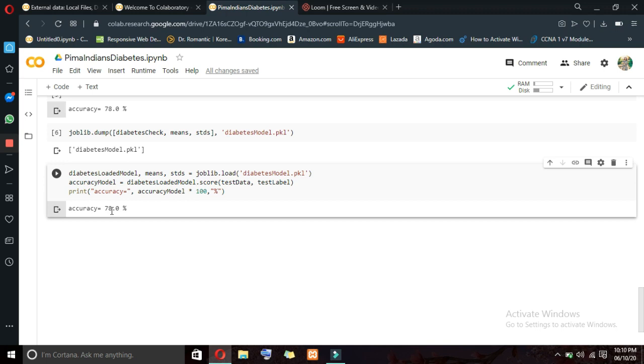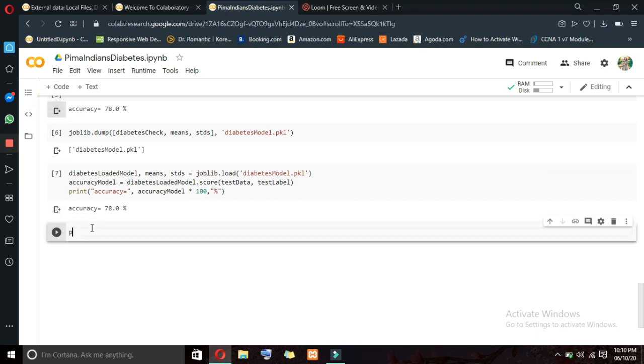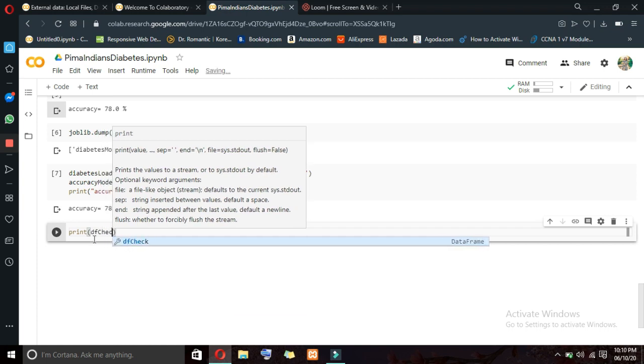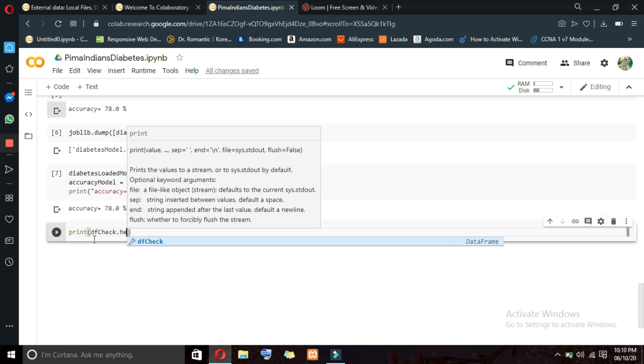In making predictions, we will now use our unused data to see how predictions can be made. We have our unused data in df_check. So let's write this code: print df_check.head.